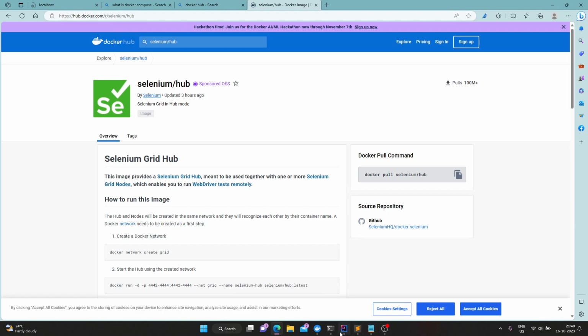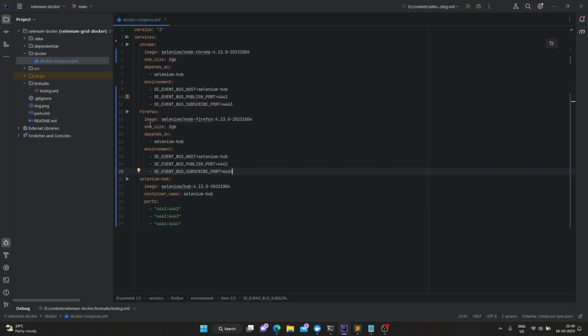Finally, this is the docker-compose.yml file that we have configured in this session. In our next session, we will execute this docker compose file externally with the help of the docker compose command, and then we will see how the Selenium Grid is launched, and we will also perform the test execution in parallel on the specified browser nodes.